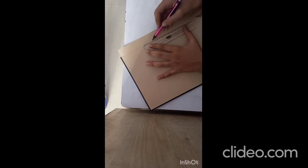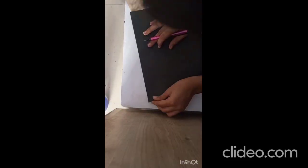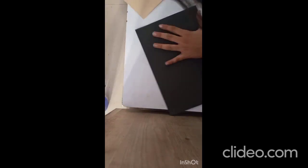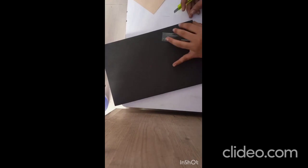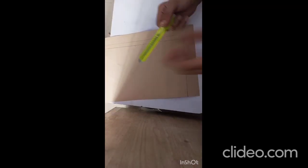So here I am taking the exact measurements of the cream chart paper, and the measurements are not proper. So I am cutting the black chart paper. I am cutting it with the help of a paper. I have taken a time lapse of my full creation video. After cutting it, I am taking its measurements and leaving 1 cm and sticking the cream paper.